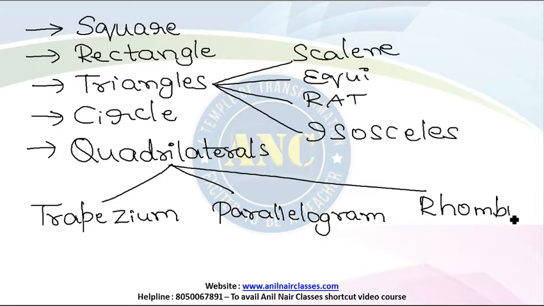Rhombus is a parallelogram. Rhombus is also like a square where all the sides are equal. The diagonals of rhombus bisect each other. Diagonals will bisect at 90 degrees. Opposite sides in a rhombus are parallel. Opposite angles will be equal. I told you the proof also to find the area of a rhombus. Area of a rhombus is half into D1 into D2, where D1 and D2 are two diagonals of a rhombus. I hope the idea is very clear for you people till this point of time.